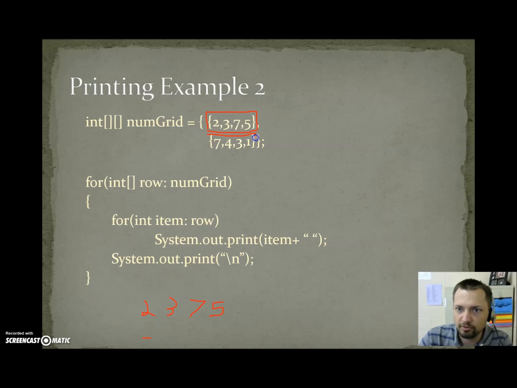Then we grab the next row of data and call it row. Then we can do a for loop to go through it. And that's going to be 7, 4, 3, 1. Then we go to the next line, so somewhere down here. And there is no new row to grab, so we're done. Alright, that's it.